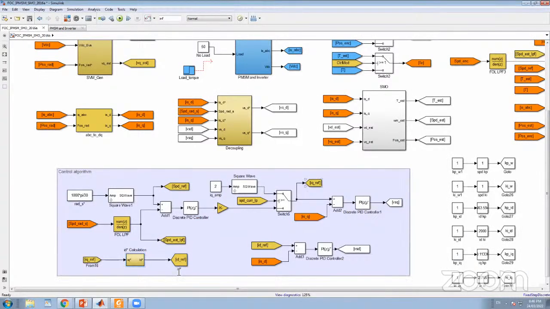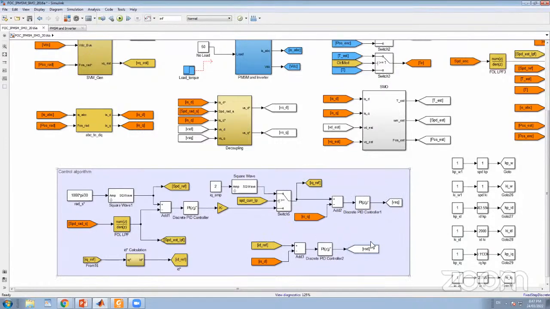So this is our control algorithm. From the speed reference and the measured speed, we get the speed error. The first speed controller gives us the IQ reference. Using the calculator, MTPA, MTPV, or flux weakening, we calculate the ID reference. And the real ID and IQ are controlled by these 2 PI controllers to get the required VQ and VD to generate the ID and IQ we want.